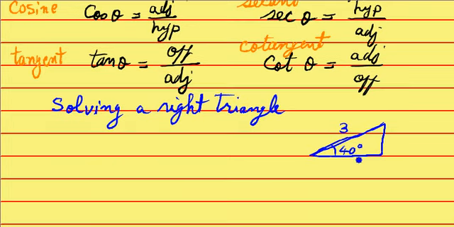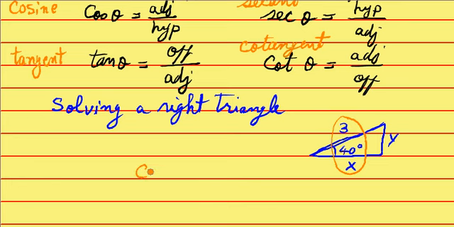How big are the other 2 sides? Well, let's go ahead and give some names to them. Suppose this is x and this is y. I ask myself, what relationship is going to connect these 3 quantities to each other? Well, what are these quantities? If this is an angle, this is going to be adjacent, and that's going to be hypotenuse. What connection do I have between these?